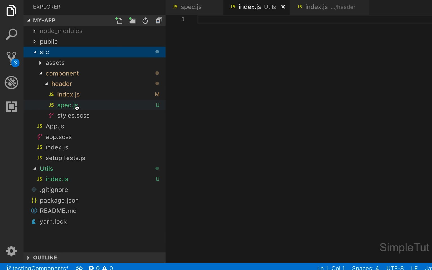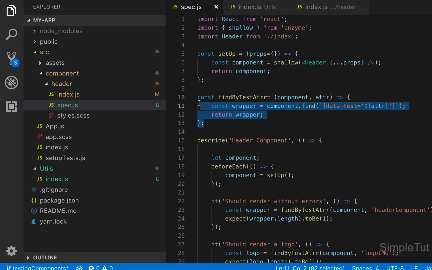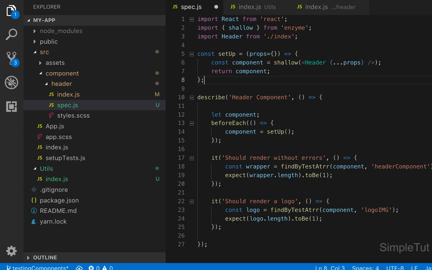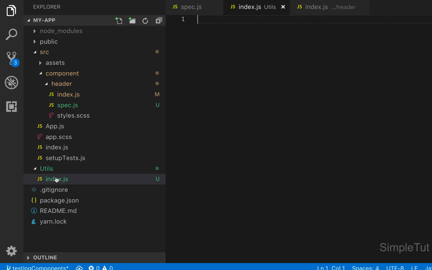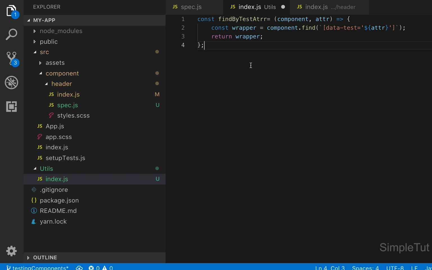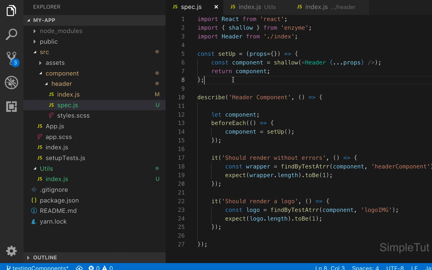And I'm going to come back over to my test file. I'm going to extract this function here, and I'm going to go into my utils folder, my file. And the difference here, we need to export it. So we're going to say export const, and we're just going to export that. And then I'm going to come back over to my test file, and this is now erroring because we're trying to use something that doesn't exist, so I'm going to have to import that.